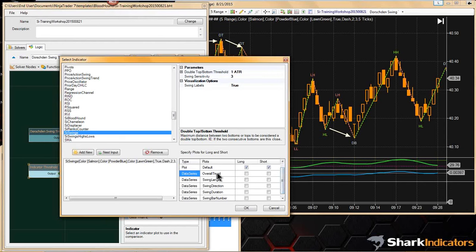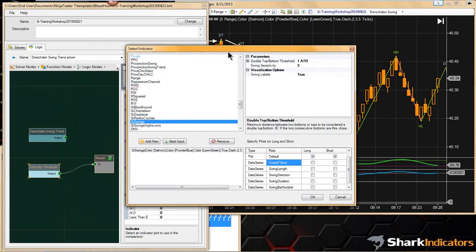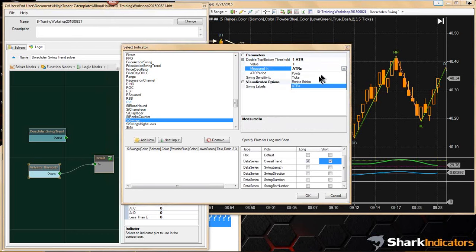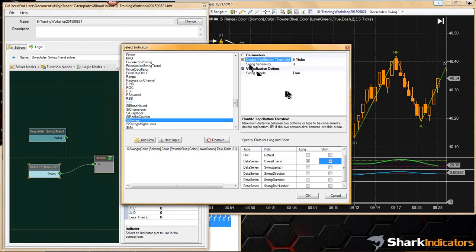But if we look at all this information here, so the solver, the Dorschden Swing Trend solver that I just showed you, it's looking at the overall trend. So let's set that up there, and let's see, our swing sensitivity is 3, so that's good, and just to be consistent, let's change the threshold to ticks, and we'll change it to 5 ticks, like so.